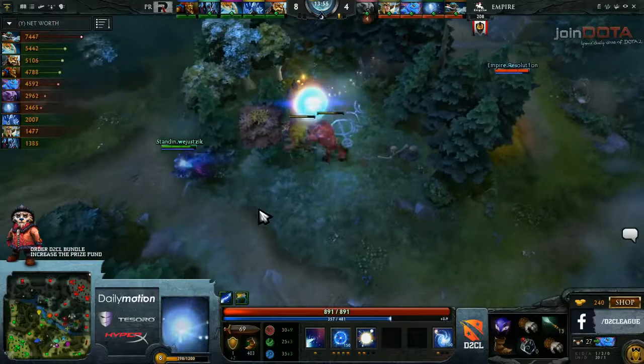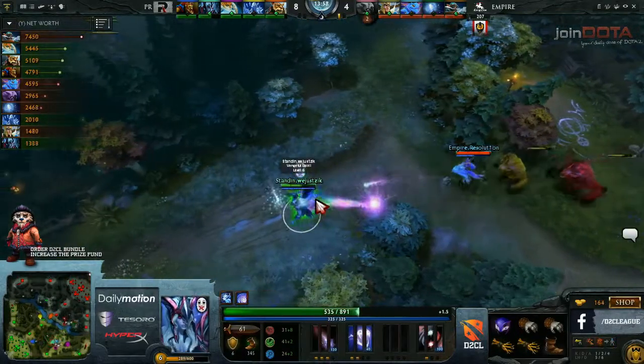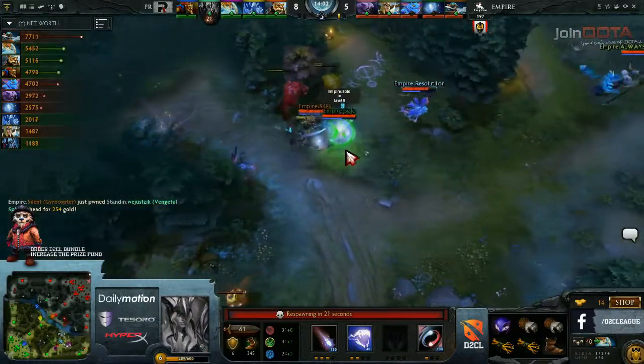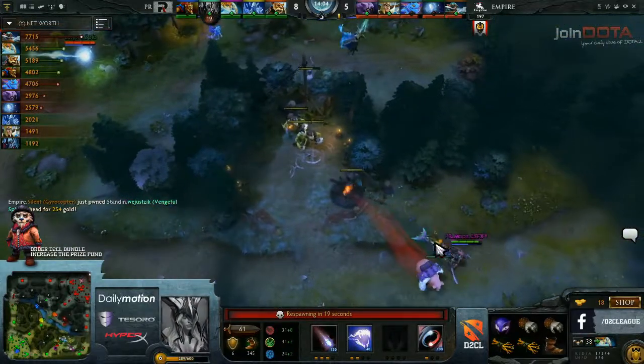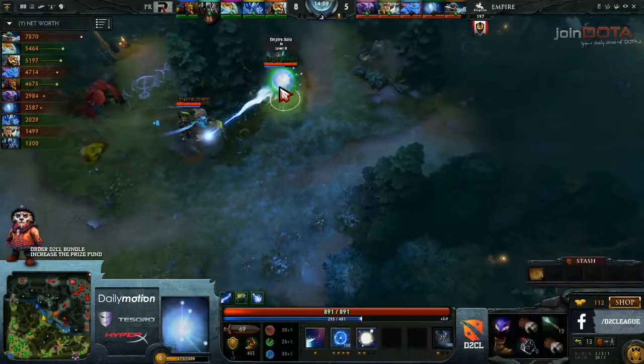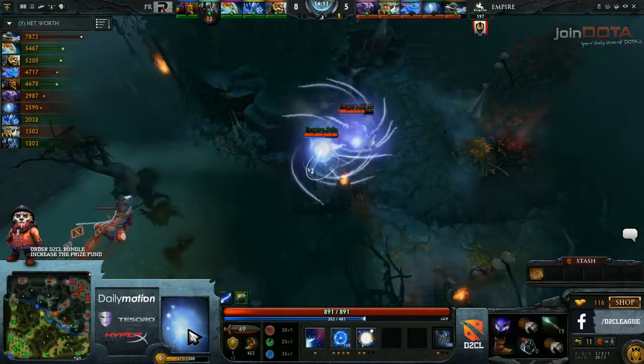Now, Resolution. Well, he'll find we just sick. Silence, Dream Call, relocate. And again, this Vengeful Spirit seems to be the beating bag of the Power Rangers lineup, of the Team Empire lineup. Dire's middle tower, and Solo and Silent will head back.